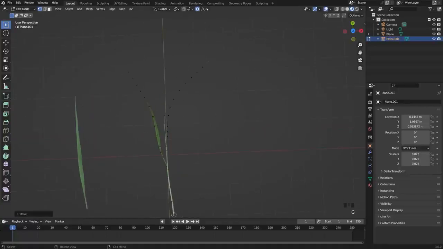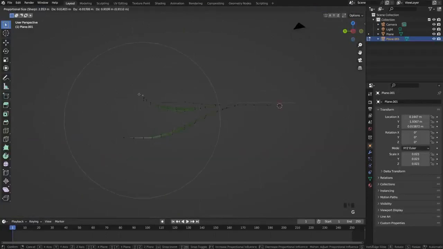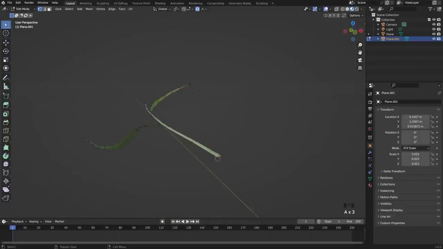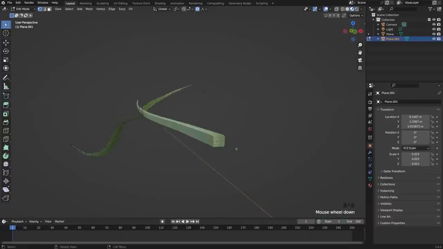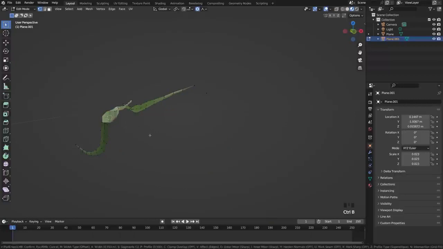You can also change the shape of proportional editing to sharp. This will sometimes give it some more natural bends. And be sure to edit this in both views so you have a nice looking 3D object. Now grab that grass stalk and hit E to extrude it down for a little bit of thickness, then Alt right click an edge loop and go Control B to round off that grass stalk a little bit as well. Do this on a few of the corners to make it look a little bit more round and natural.